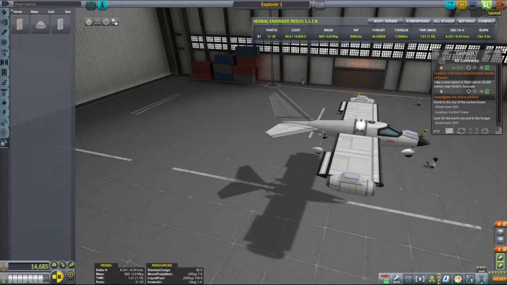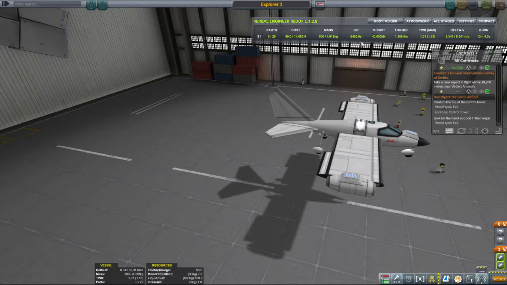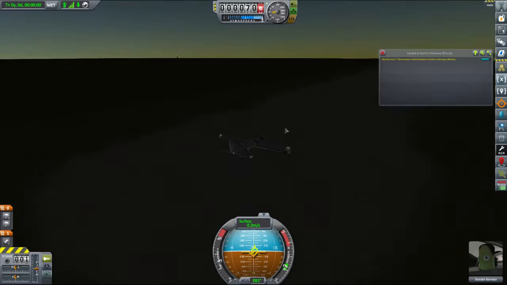Save. Alright, so, first things first, just get to the old control tower. Save. Crew is Dondin. Alright, good luck, Dondin. You're going to need it. No, I don't expect we'll get a lot of science on this way, but we'll find out. Alright.